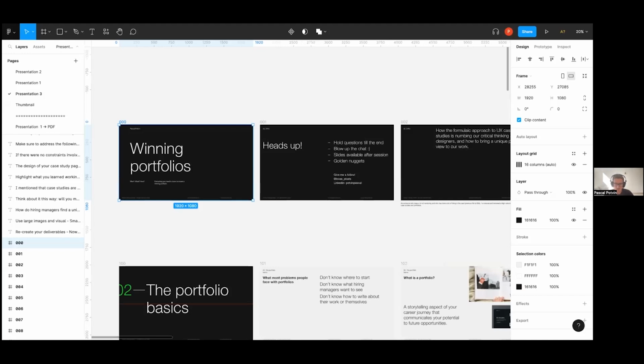In my opinion, from what I've seen of looking at thousands of portfolios and interviewing a lot of people, we're falling into what I consider a formulaic approach to UX design case studies. Why? There's a lot of UX boot camps, which at the very core of it is fantastic. We're setting up designers to create a foundation, to create a portfolio, but with that, we're falling into what I call the cookie cutter aspect of it. I know it takes a very long time building a case study, finding your images, using the right words, and so on.